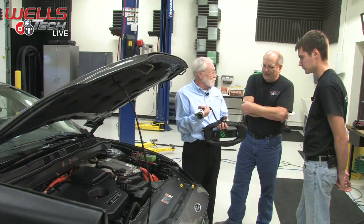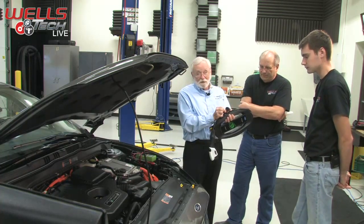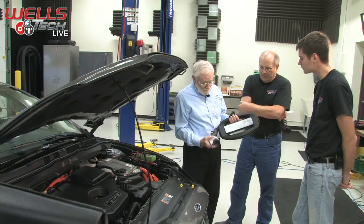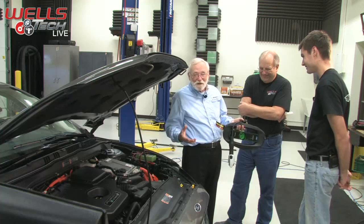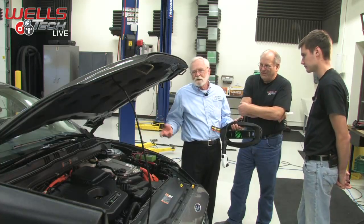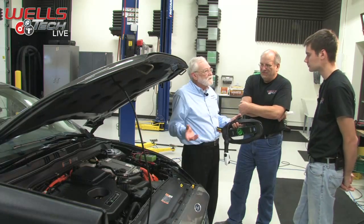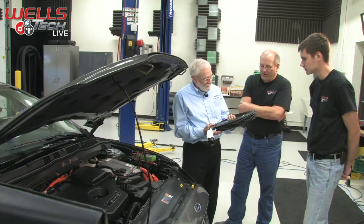This is a plug-in hybrid. Very cool. So you plug it in, and it uses 110 in this particular case, and in about 12 hours or so, it's got enough charge in there to where you can drive around for X number of miles, depending on the vehicle, before the engine even has to run. It's kind of cool. Yeah, and that becomes a hybrid again.